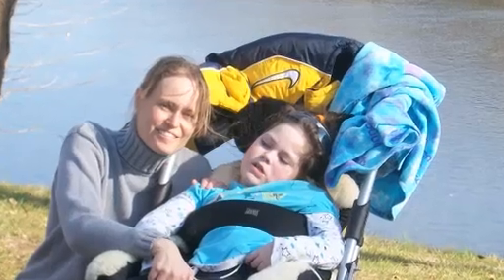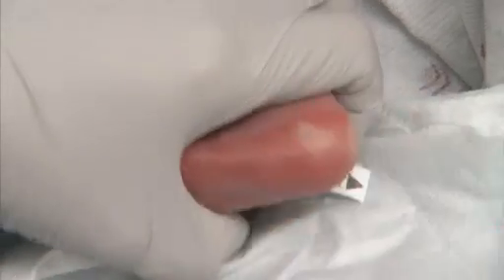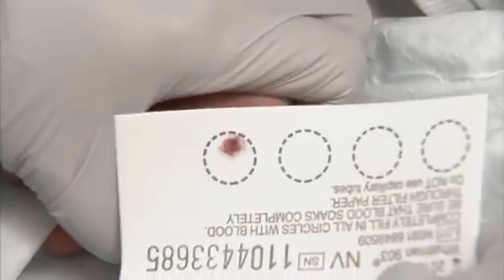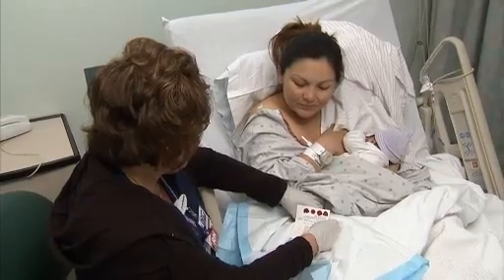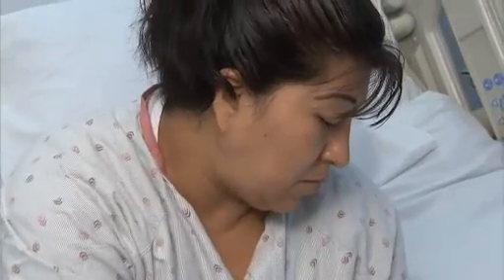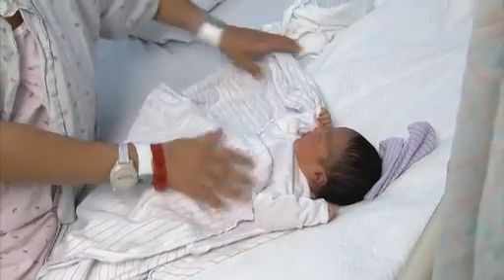A simple heel stick can change the life of your child. At UMC Children's Hospital in Nevada, they are trying a new approach to involve parents in the newborn screening process, encouraging moms to breastfeed or hold the baby during the procedure. By doing the heel stick at the bedside while the mom's holding them, they're more aware that a test was done, because a lot of them don't even know that the test was done. Make certain the person doing the test gets the right phone numbers for you and your family doctor. Your baby's health could depend on it.